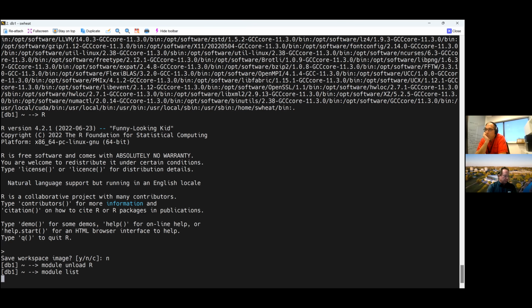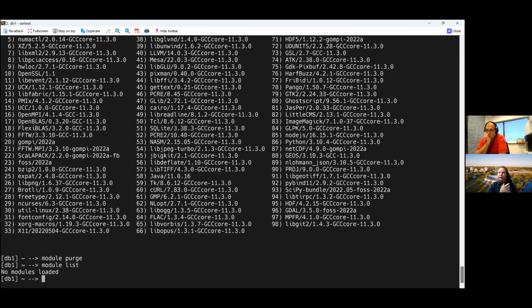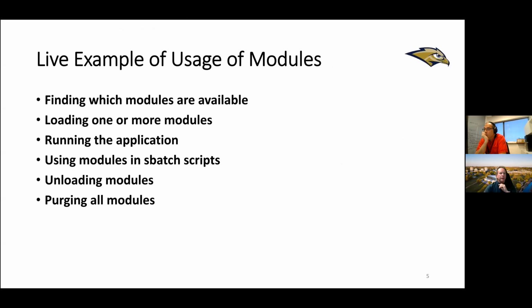And so because it doesn't know, maybe I've got something else loaded that needed those, I can actually just purge all the modules I have loaded, whether I explicitly loaded them or implicitly. And I can just do that. And then if I do a module list, I'm back to no modules there. Okay, covered all of that for one example. All right. So that was a live thing there.